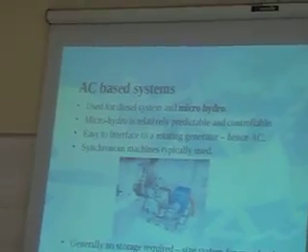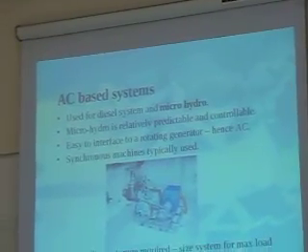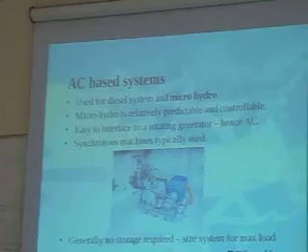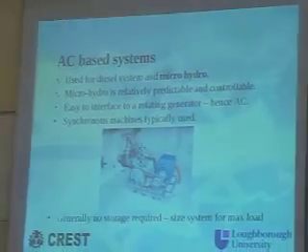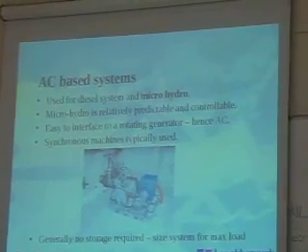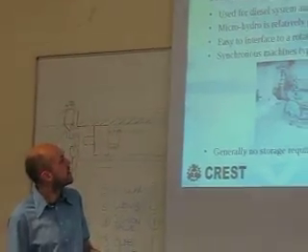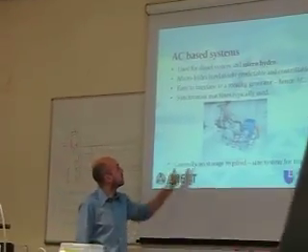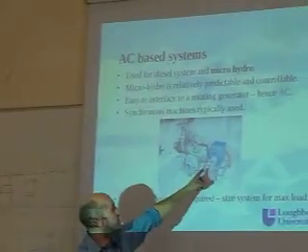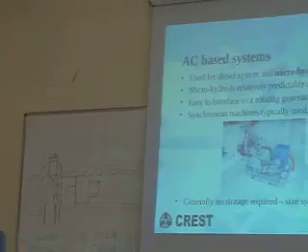So micro-hydro is pretty predictable and controllable, so you know you've got a certain amount of water, you can probably adjust the valve to change the amount of water flow. And so it's pretty easy to interface it to a rotating generator, so as the water spins around, it spins something. And you can control the flow to give you a kind of constant output frequency within reason. We'll come on to what I'm talking about. I've said here synchronous machines are typically used. So this is a synchronous machine. I'll talk about that a bit later.